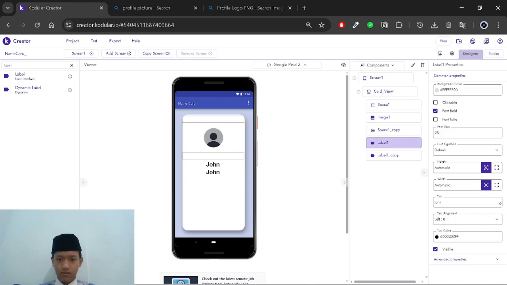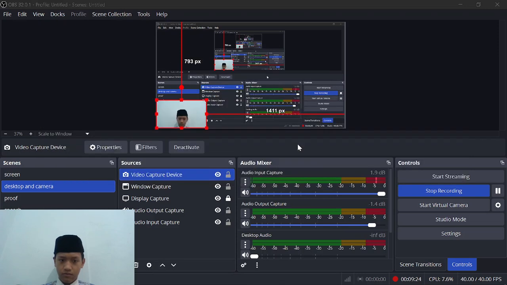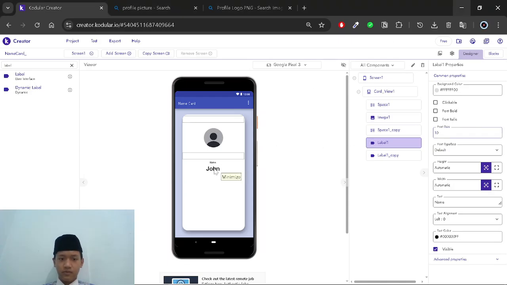So yeah, and we should make it a section name. Like this.